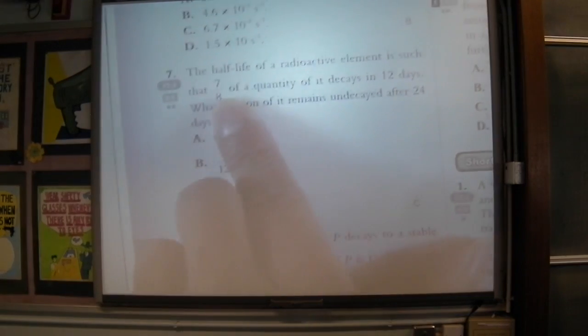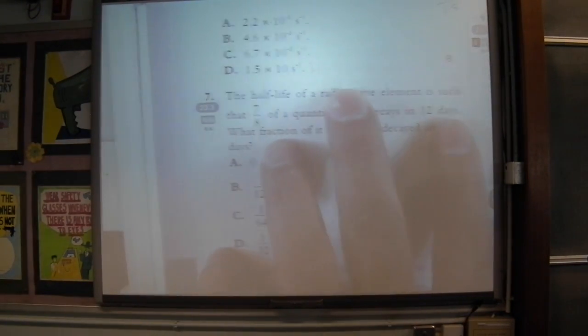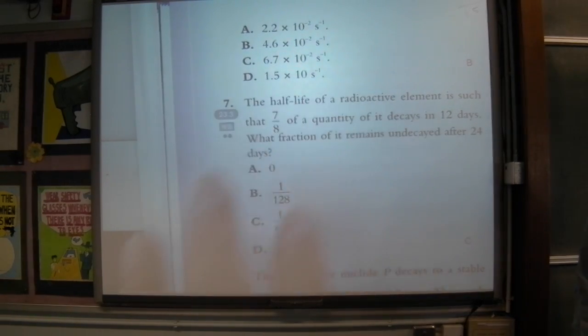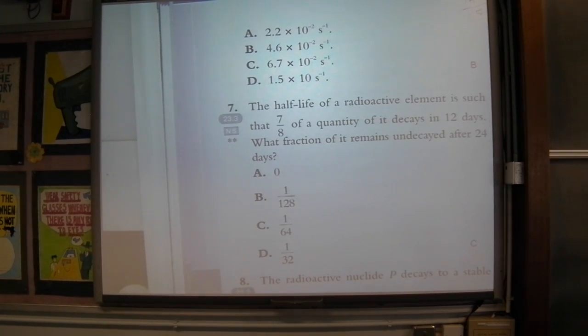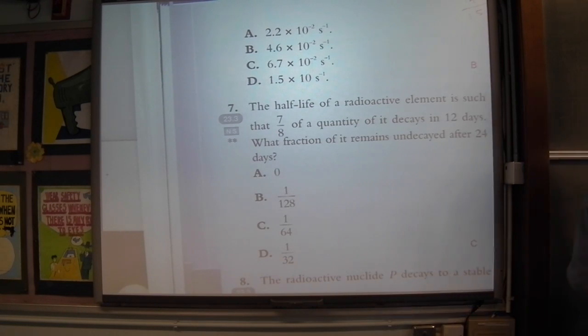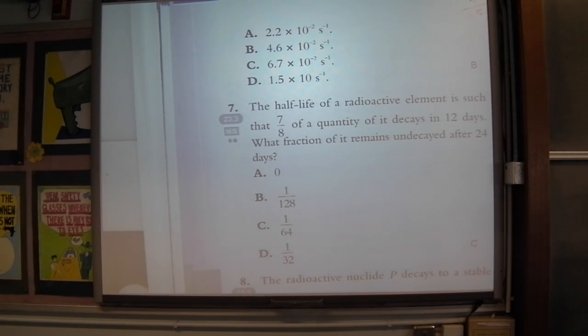decay constant. How to find the decay constant? We need to use one formula on the board. I hope you still remember that we have a formula. Although I don't think you can remember, I hope you still remember there exists a formula. And the formula is like that. K should be equal to natural log 2 divided by the half-life. In this case, it is just 15 seconds. And after you use the calculator, you end up with 0.046 something. So the answer here is B.